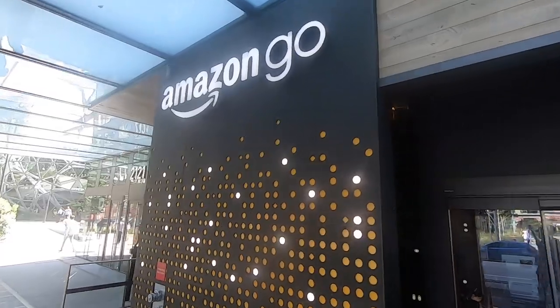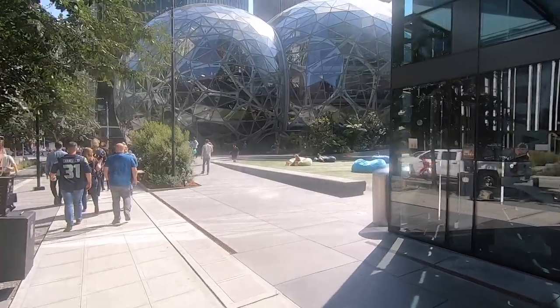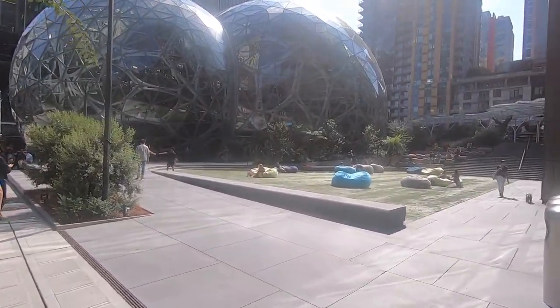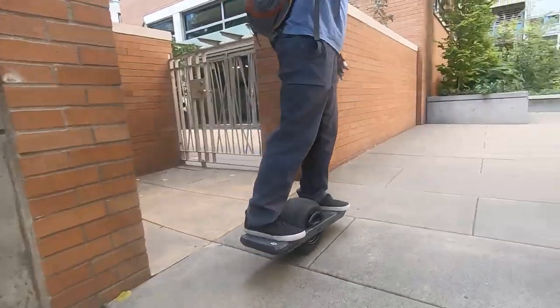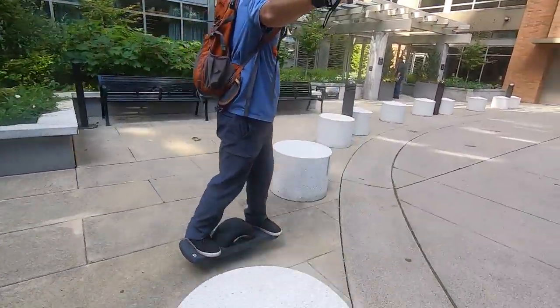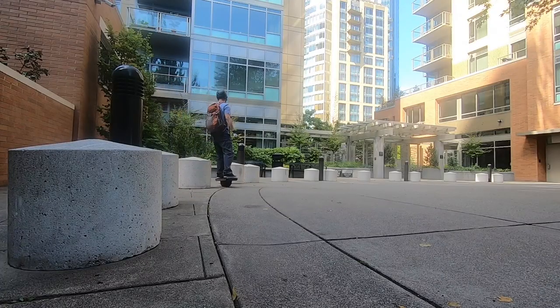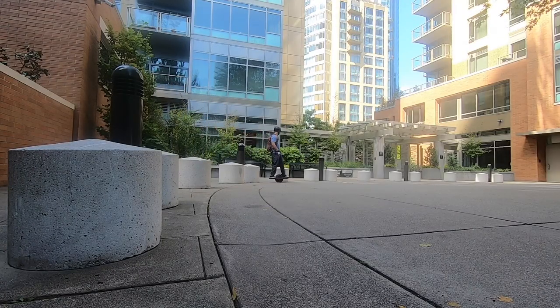Special thanks to SupRents, who provided this rental one-wheel pint. SupRents makes having a one-wheel for your trip or vacation almost as easy as buying something from an Amazon Go store. Check out SupRents if you're looking to rent a one-wheel for your trip, or if you want to demo a one-wheel and try before you buy — they have a pretty good program for that too.